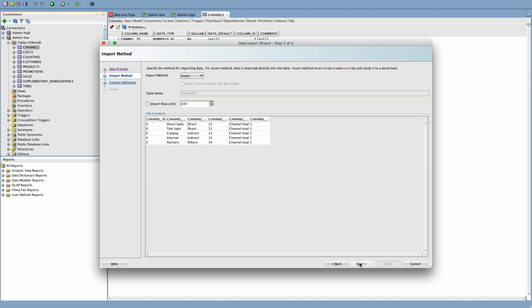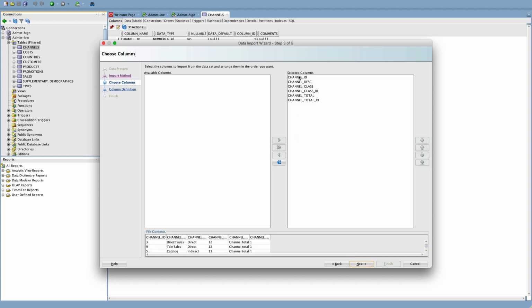My next button is highlighted. I can select that. The table name, because we right clicked on table channels, it will show me that channels is here. I can have different insert methods, so I could create a script. If I didn't want to run this right now, I could create a script that I could schedule or run later. I'm just going to hit insert. If I'm going to test this, I may only want to import 50 rows or something, so I can set a limit on the number of rows. But this is good. I just want to get all this data in quickly for you. Here's the columns that we've got in the table. I want to import data into every single column, so that's good.